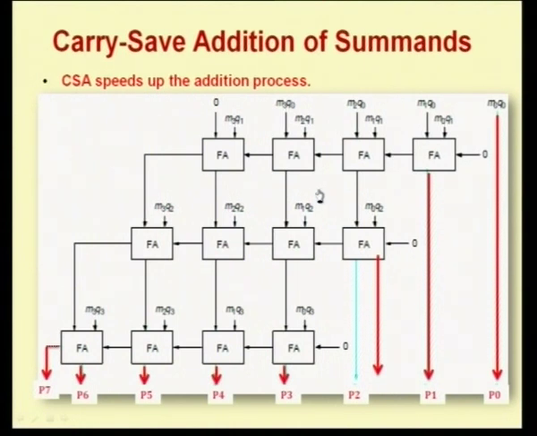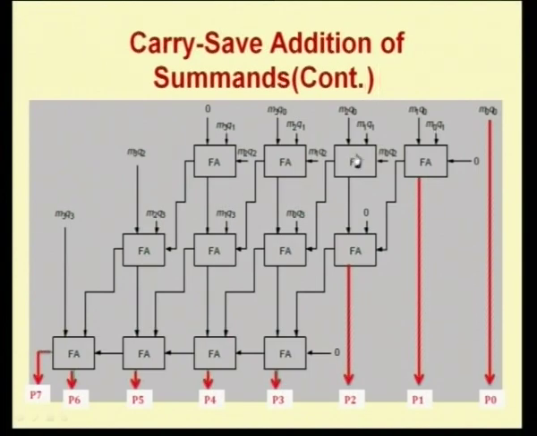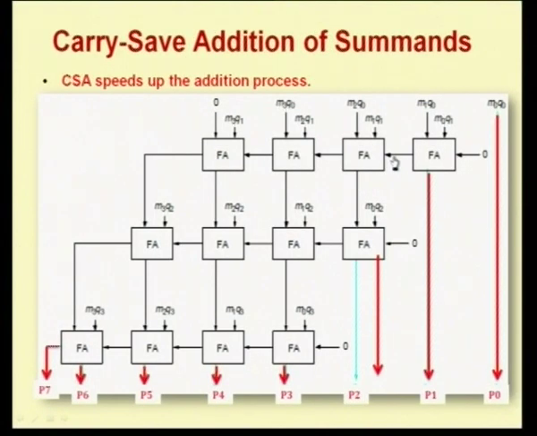Now as it turns out, if you slightly rearrange the additions, okay, the kind of additions that actually get done, we find that you can come up with a faster addition. So let's look at how we rearrange this. So look at this picture here. So what I am doing here is, instead of passing the carries along the rows, a carry which is generated here, I can add it to the next set of partial products that is here. So let me just go back here, and tell you what we are doing here.